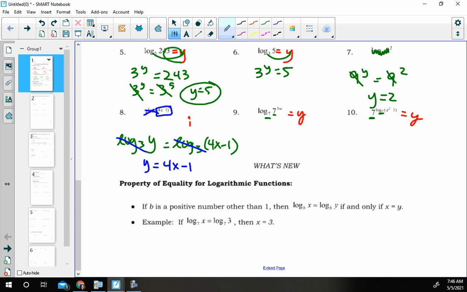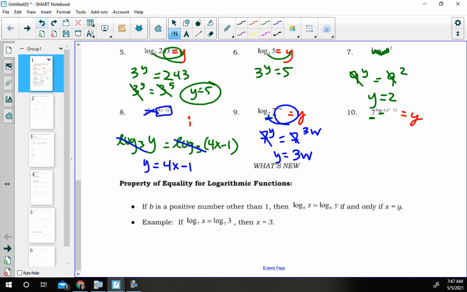Okay, so technically, if I do my shortcut for this next one, it's just going to end up becoming 3w. So let me show you the long way. This one, I start as a logarithm, so I'm going to convert to exponential. So I use that 7 base to the y is equal to 7 to the 3w. If I cancel my 7s, notice I got that 3w left. Okay. Same with the next one.